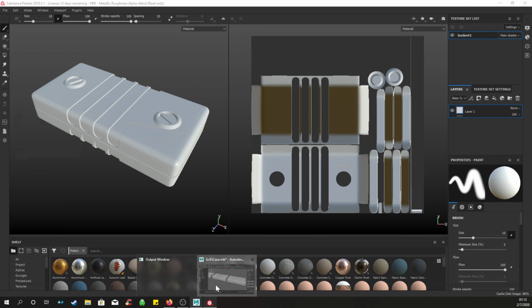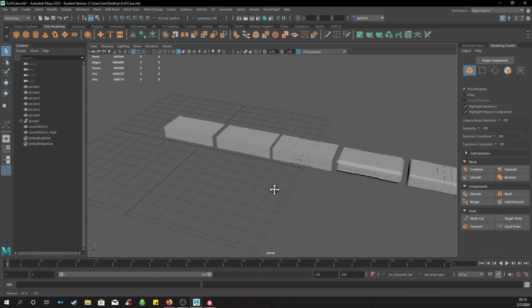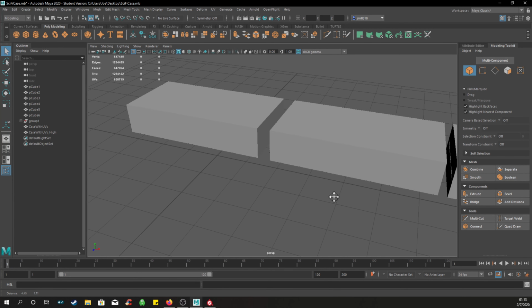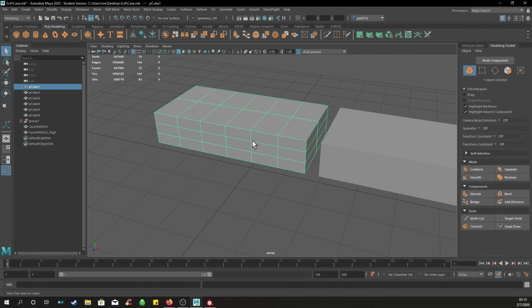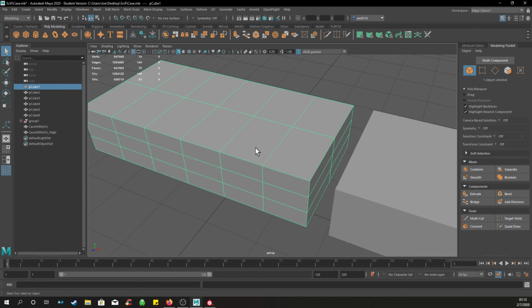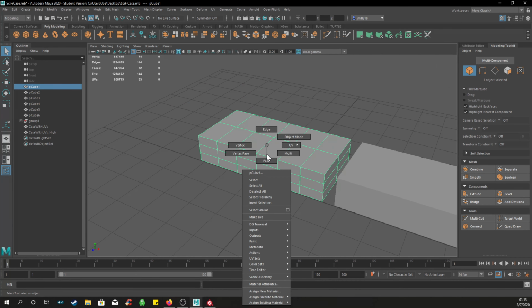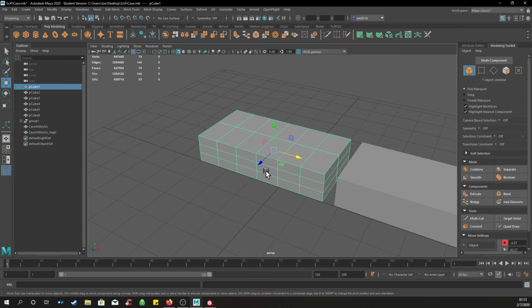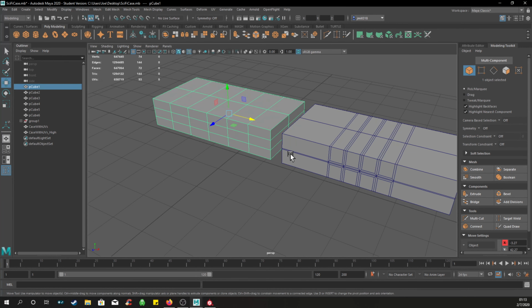Okay, so this shouldn't be too long of a video. So we are going to start with the Maya file. So if we look at step 1, basically, we have just a basic cube that I've divided up so I could make my first manipulations to it to get the shape that I wanted. So if I actually turn on the wireframes here, you can see step 2.